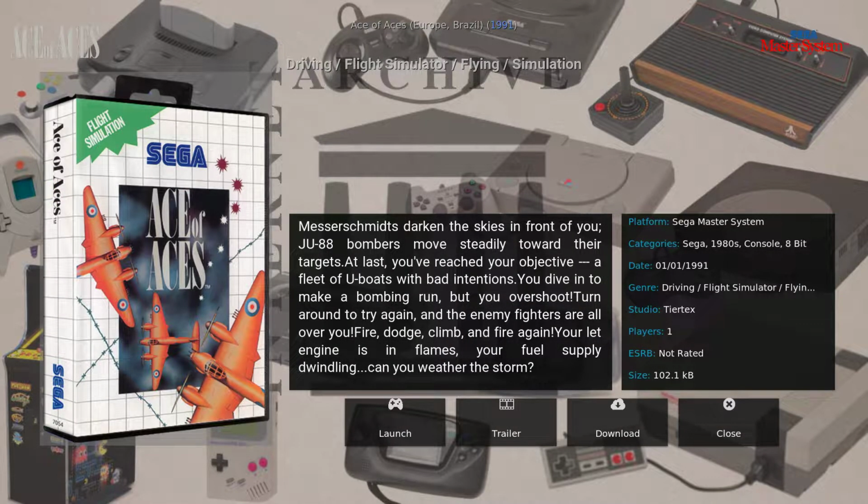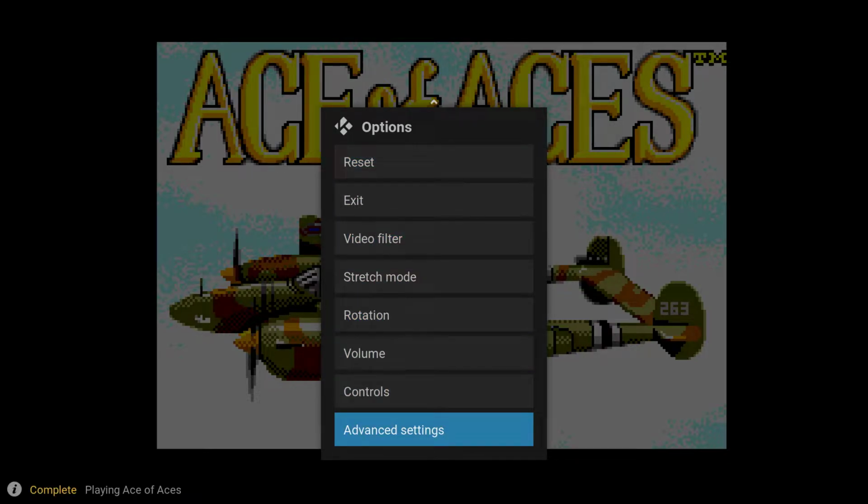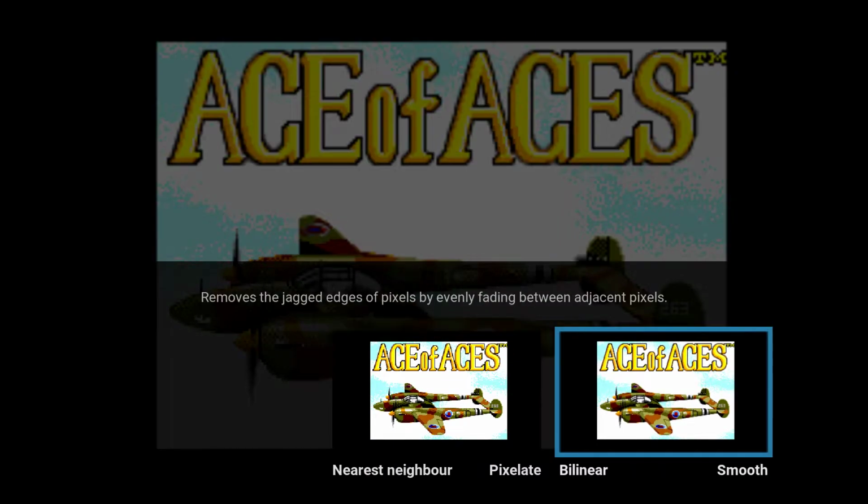Now I want to show you something else. Once you launch a game, if you press select and X, it's going to bring up this settings menu. It'll let you reset the game. When you exit a game, the save state will always save your game right where you were. So when you start it again, it'll load that save state up automatically. If you don't want to start from there and you want to start from the beginning, start a new game or whatever, you click reset and it'll put you back at the beginning. No big deal.